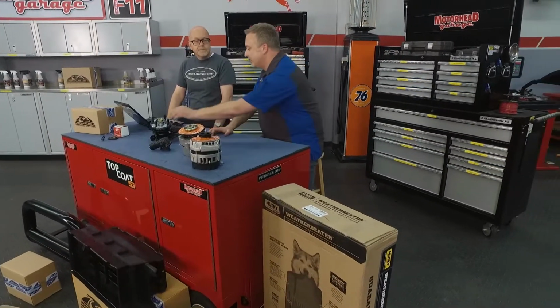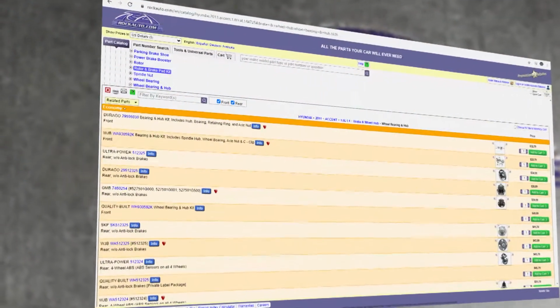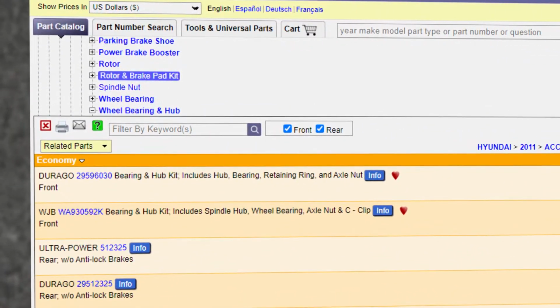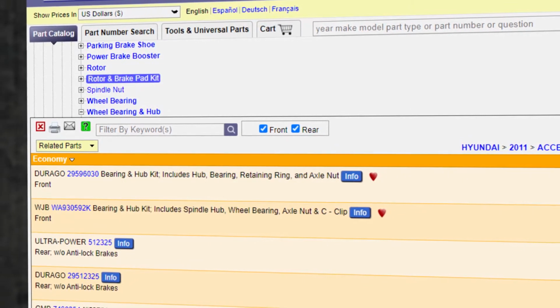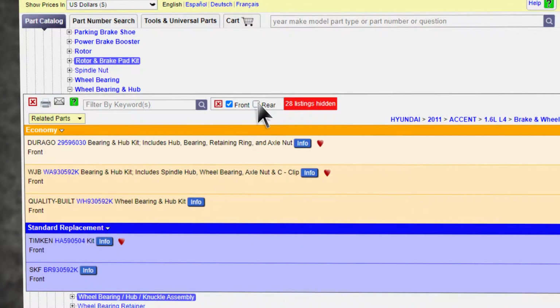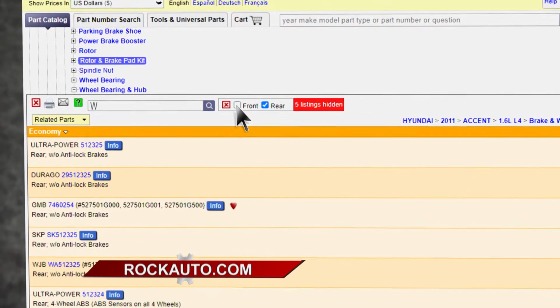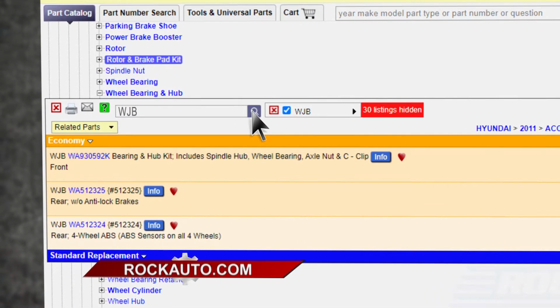What if I look at, say, this part and discover I only need one little bit of it and the rest of it is fine? Well, yeah, we sell the individual parts also. You just look through our catalog and you'll see the part, and then when you have lots of choices like this, if you have the front and rear, you care about different brands, you can just unclick. If you just want front, you unclick rear, and you just see the front pieces, or you can search for a specific manufacturer that you prefer, and we have a huge selection, and this simplifies the choices for you. Big selection, reliably low prices, and now with assemblies, Rockauto.com can make your job really easy as well.